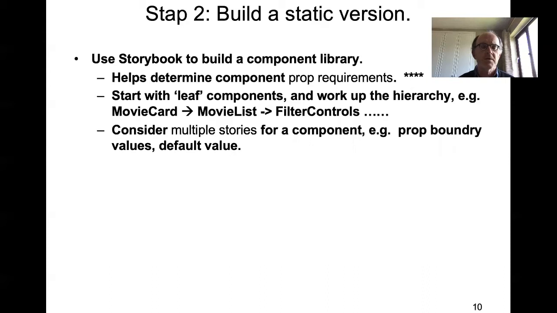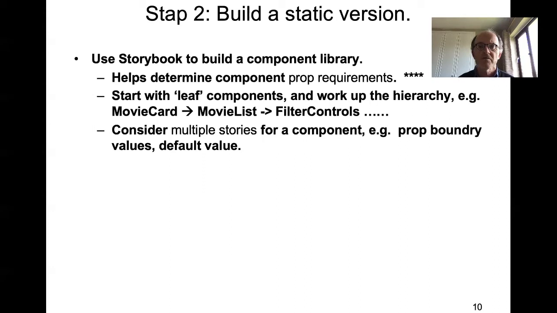And it's a good stage to start using Storybook. So what I would suggest is that you take what I'm calling the leaf components. They're the ones at the bottom of your hierarchy. Take those components because you know what each of the components is linked to in terms of what it should render. Take each of the leaf components and implement those and get Storybook to render those components for you so that you at least get that working.